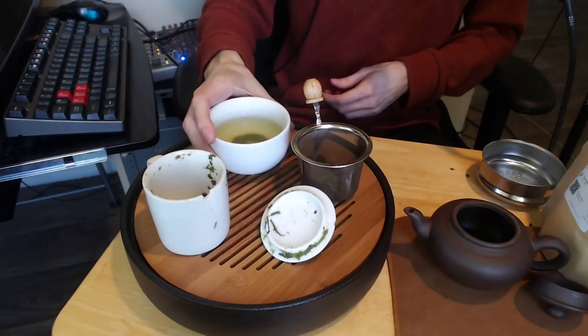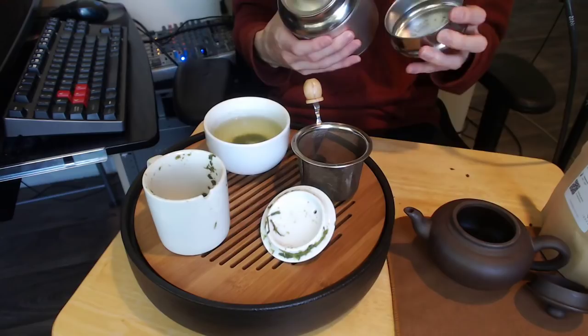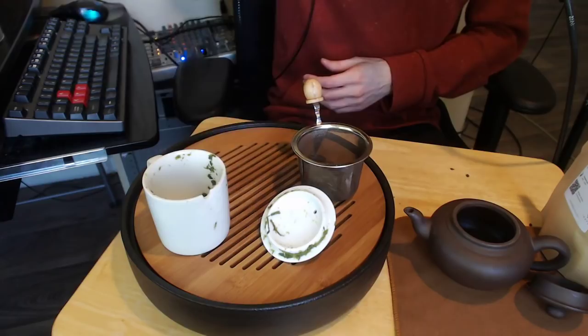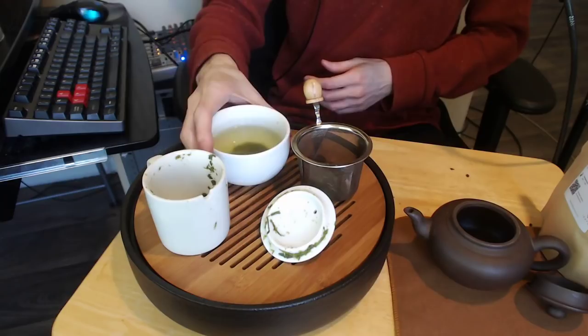What brand is it? God knows. It's Tradition Tea Gift. Because I get given so much tea, and I don't know what to do with this stuff. I have cupboards full of tea from people who are essentially trying to rip me off. Because if somebody gives you something as a gift, it's never really a gift, you know? Right.